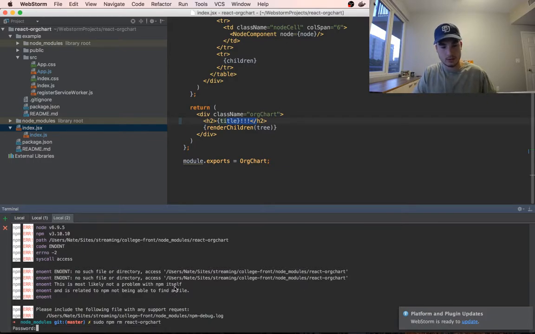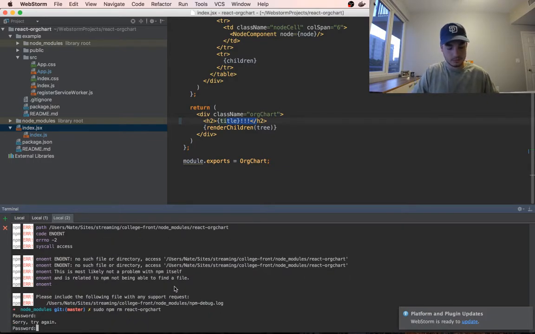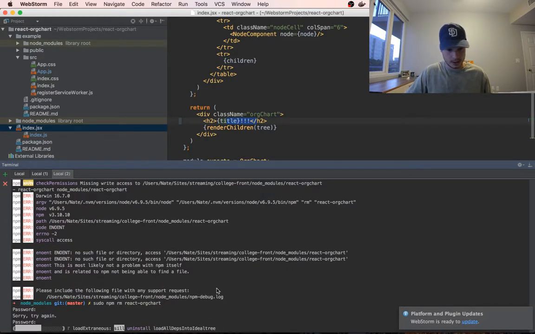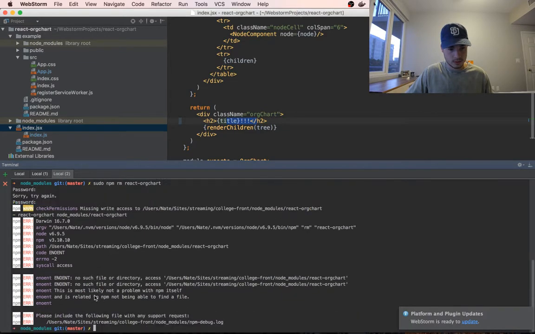Okay. Don't know why it would take so long to remove something. Let's see, no such file.